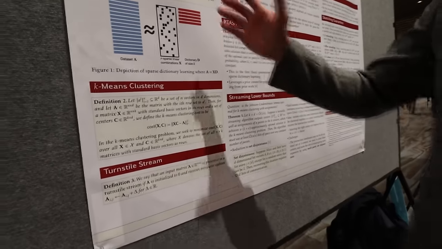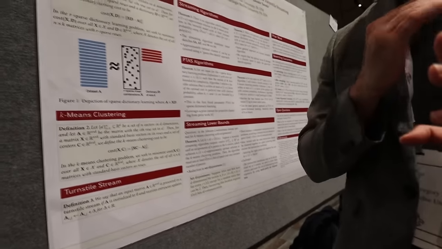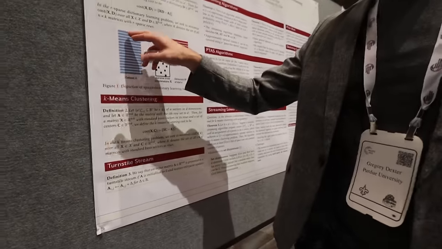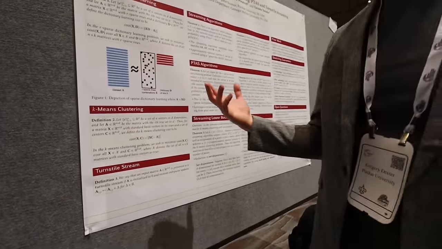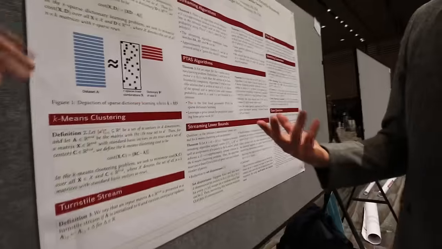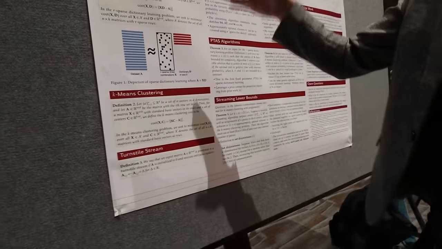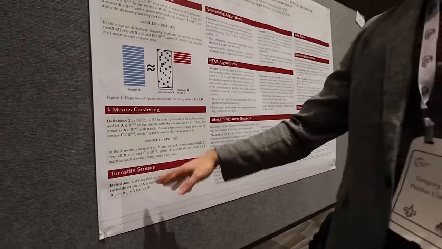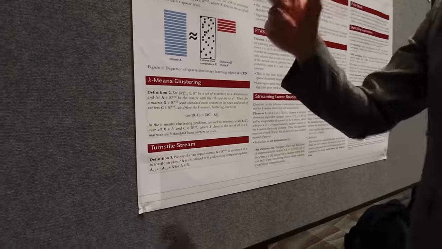Say you have tons of data coming through and you can't store all of it. Let's say you saw each entry one at a time, and you couldn't store all the entries of the data set. Yeah. So you want algorithms that have a low amount of space usage. Okay. And this is just a way we can say the data comes in over time.